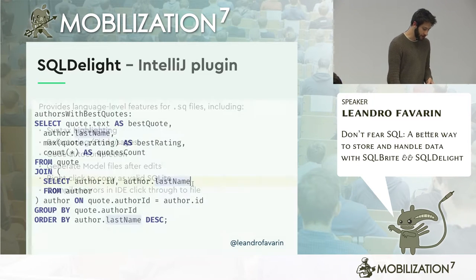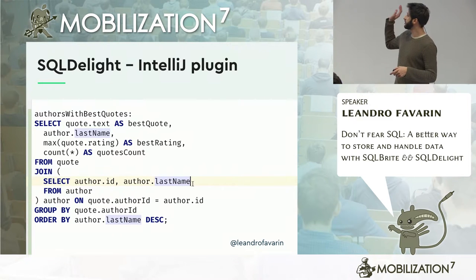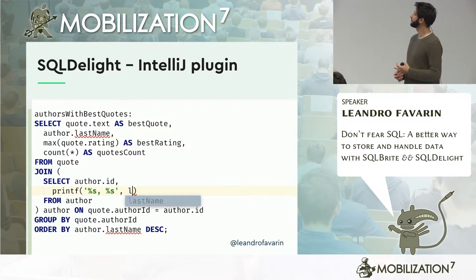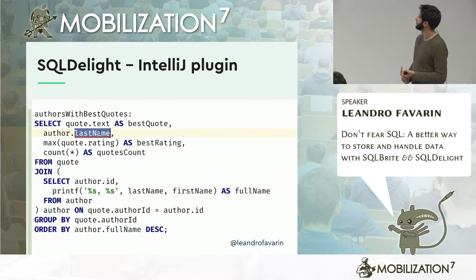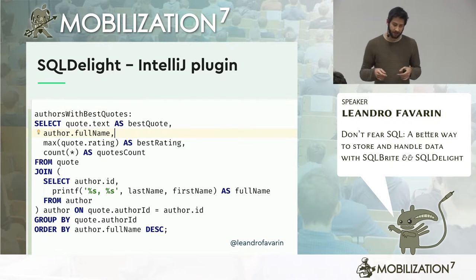So this is me, for example, editing a slightly complex query. You can see that nothing is underlined; it compiles. As I edit, first I'm going to modify, and it's going to autocomplete. Then you see that it's going to break, and then you can fix it later. Here, for example, I'm adding another column, and it autocompletes and suggests everything for you. If you try to compile with those red underlines, the IDE is going to complain.